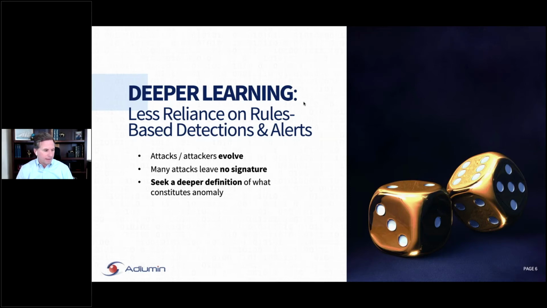And one other point I'll make is that machine learning detections will rely on a probability calculation and thresholding. So like you're rolling dice, what's the probability of a pair of sixes? That kind of way. So that means that the algorithm will return a probability score that you can compare against a threshold value, and you can then tune that, and that gives you more control over how sensitive you want this detection to be.